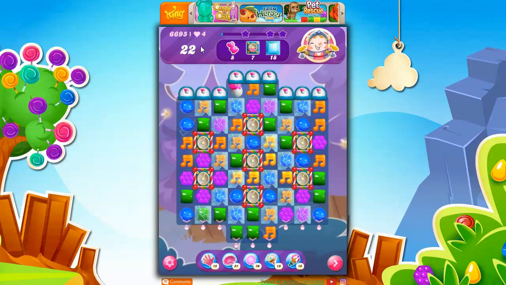So this is listed as a hard level where we have 22 moves to collect 5 dragons, remove 7 magic mixers, and remove 18 crystal candies. Now the crystal candies aren't terribly deep, that's a good thing. We've got one dragon here. I only see one, although sometimes I miss them.